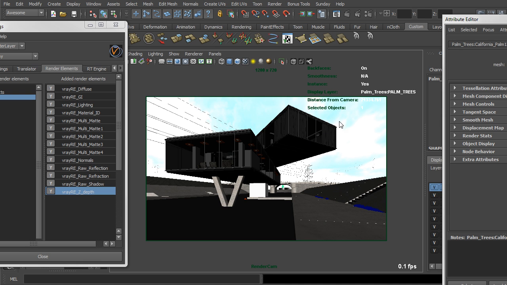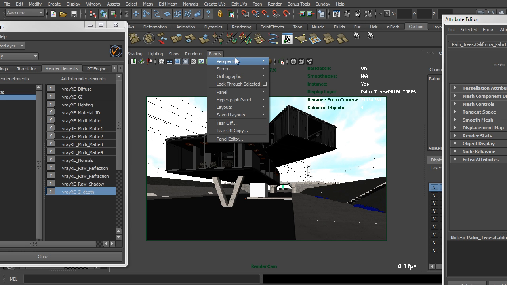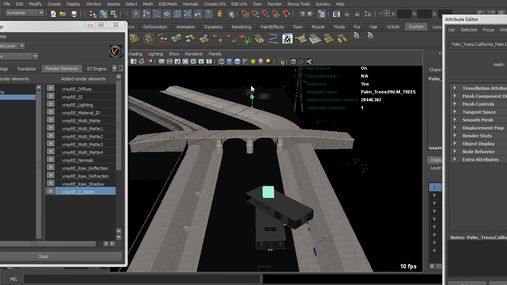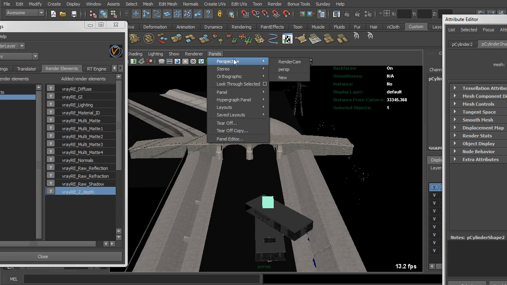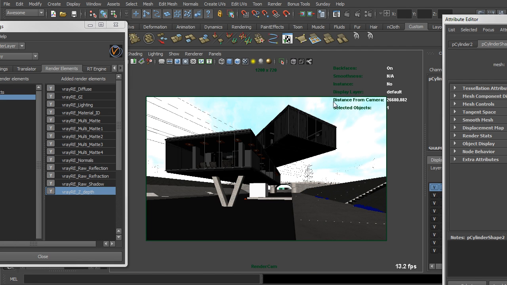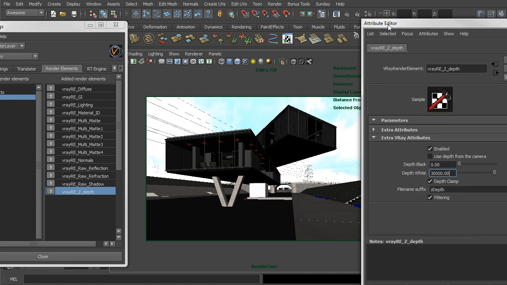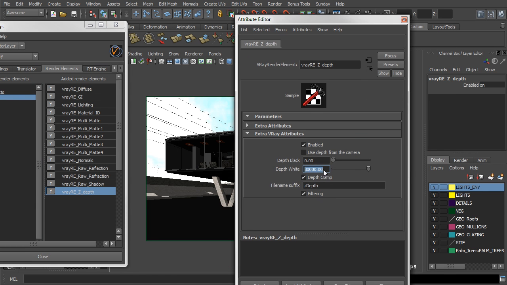And this one is, let's actually select one of these things. Make sure you're viewing it through the render cam, and this will tell you how far it is from the camera. So almost 30,000, so that's why I've put 30,000 in here for the white depth. And if anything has the option for filtering or anti-aliasing, I like to make sure that it's checked.